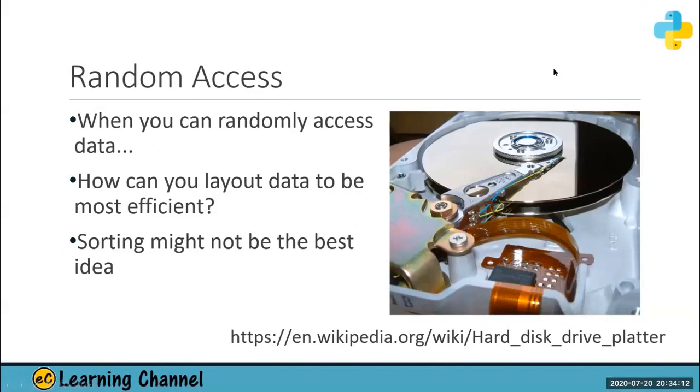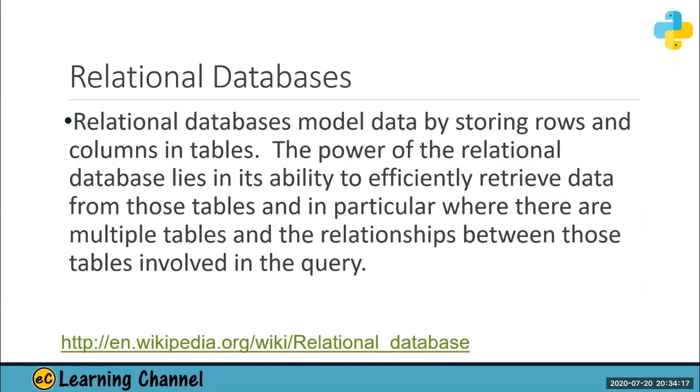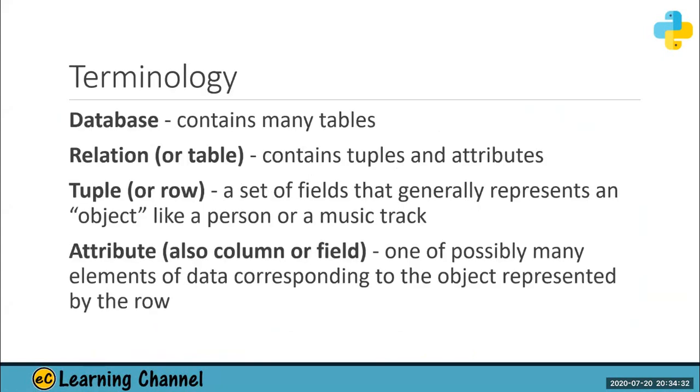And you can do access to the database. Relations of the database model data and store rows and columns in tables. So not too hard. It's just row and column, and then we make queries on the database using a query statement. So there's a database. There's a relation called data. Why do we call it a relation?